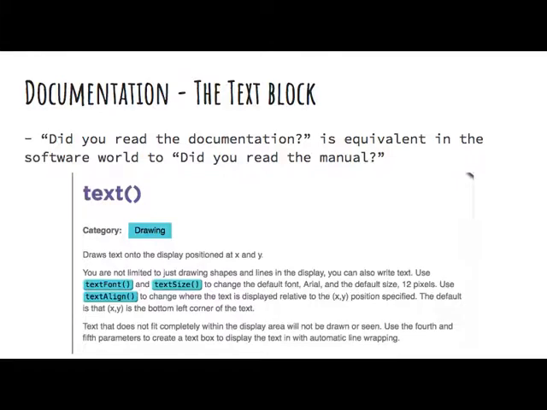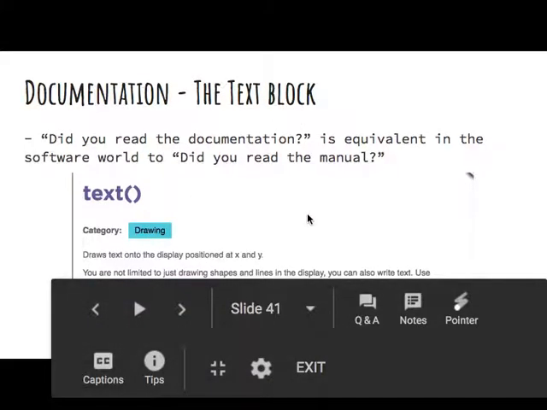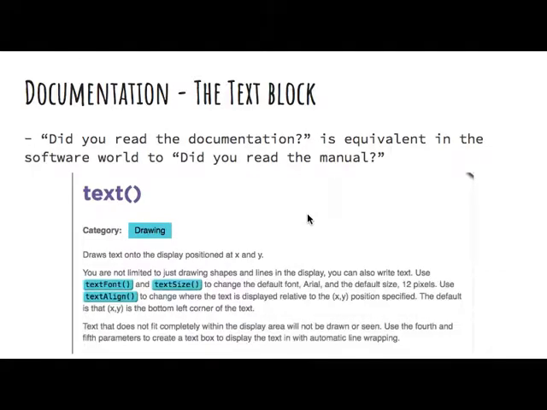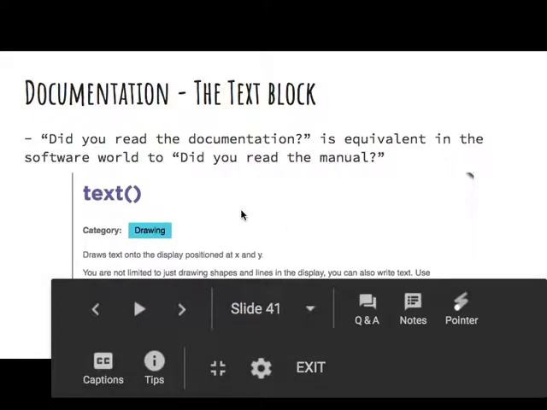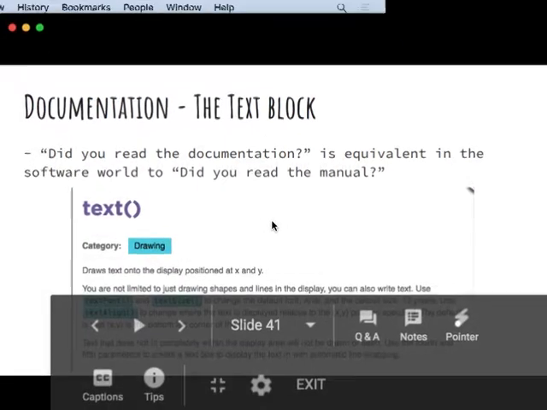In this example, I pulled up the text block because it may be useful. Maybe on your flag, you have some words. Maybe you want to write a little paragraph about it, describing to your user, this is the Austrian flag, this is the Brazilian flag, and whatnot. I found this might be useful, and I want to demonstrate how I would walk through the documentation and utilize it as a new learner.